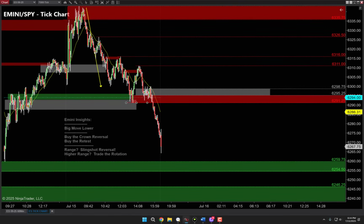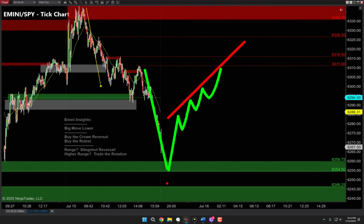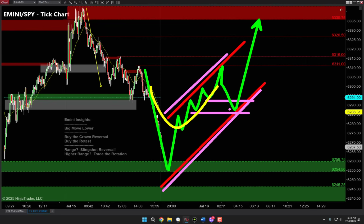One last thing here. If we were to, for example, V bottom right now, right? What if we V bottom off this low here? If it V bottoms off that low and begins to grind higher here, all we do is find that channel off the highs, off that low, and remember, look left, find some prior swings, and we're trying to buy that first pullback, right? So if we don't get the crown reversal, if we don't get that slingshot, I'll be a bit disappointed, but I don't control these markets, right? If we do V bottom off this, because again, we're on that big range on the hourly time frame. Remember, if it starts to grind up like that, find that new channel, mark off that low, and bear trap, add on, strength trade, all the entry tactics you guys are learning inside that free video course.